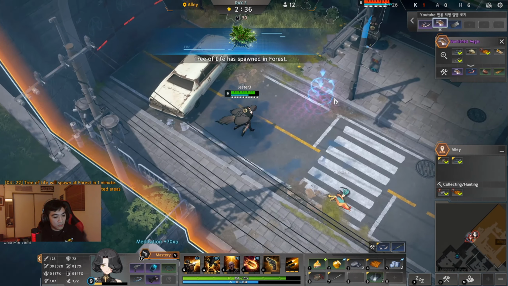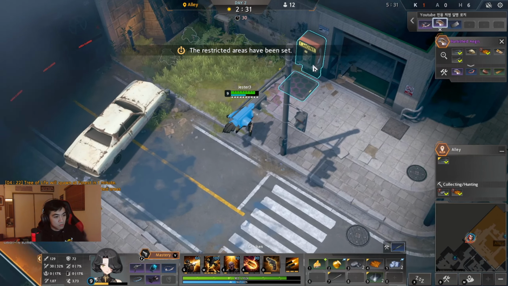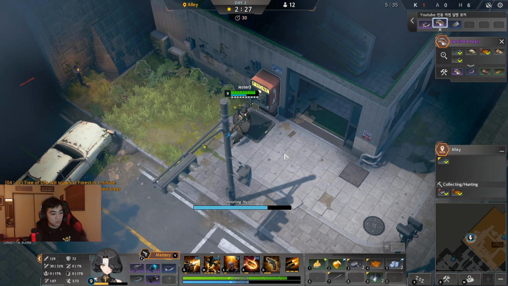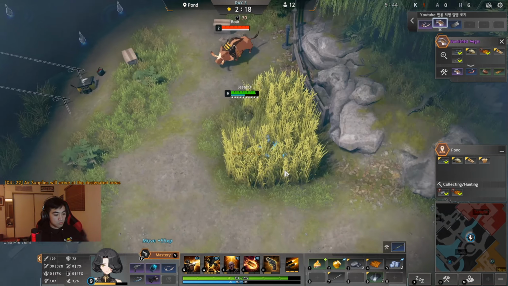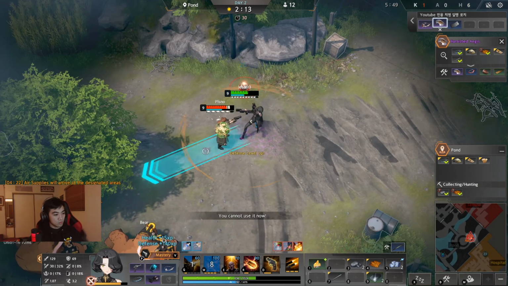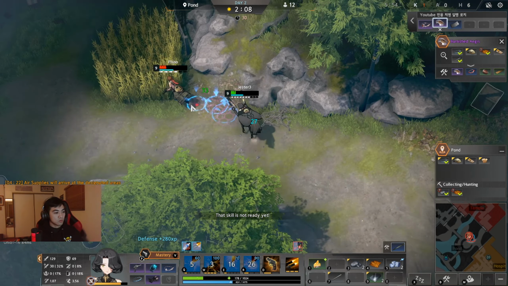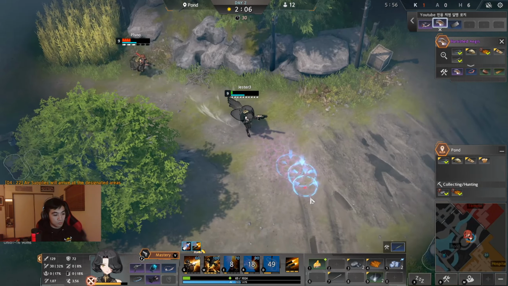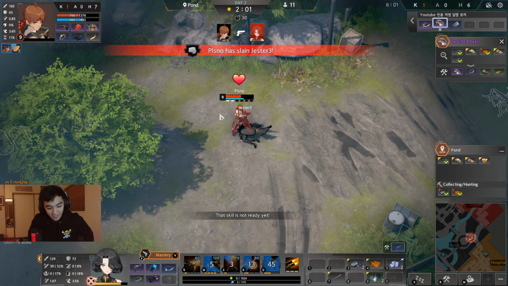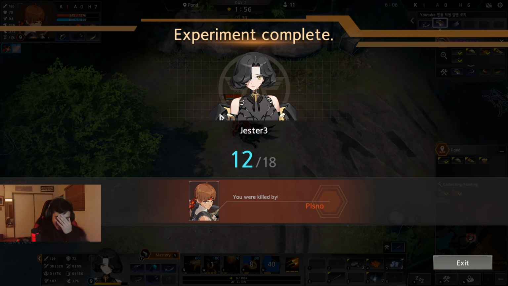Is my pawn still good? Yeah, it is. Ah, she can move. I think she's going pawn too though. We might have the same build. Fuck, I miss. I missed my ult, and that's when I lost. I should've just ran. I don't know why I was trying to fight that.